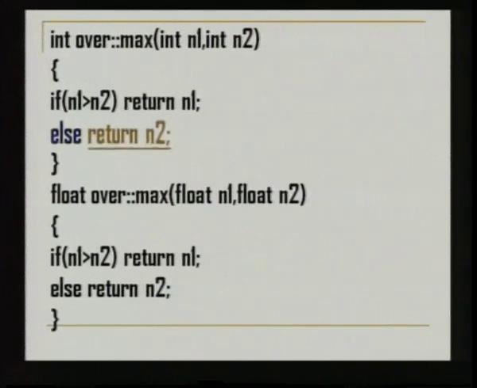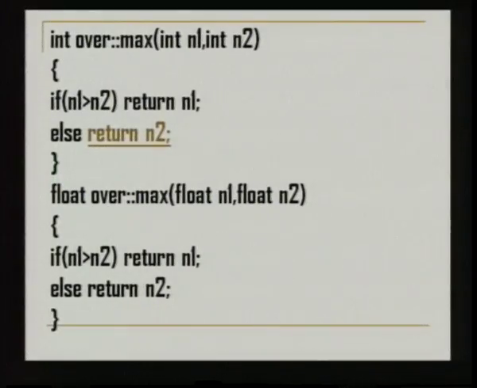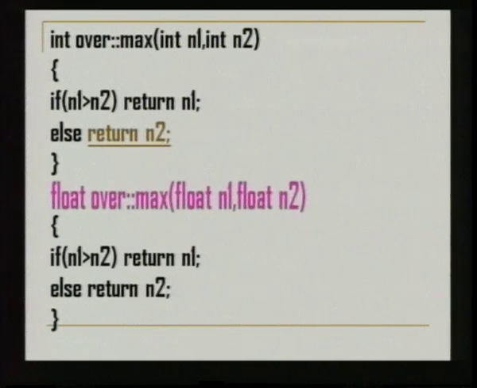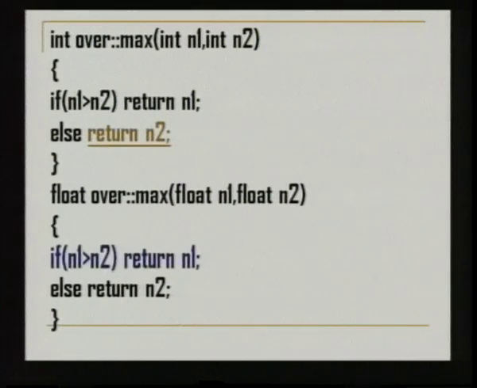This is for the integer function. Next, you close the function definition over here. Next, you have the second function with the same name max, which has a float return type, again the class name, scope resolution operator, the name of the function max and the arguments. In this again you check whether n1 is greater, if so you return the value of n1, and if n2 is greater you return the value of n2.